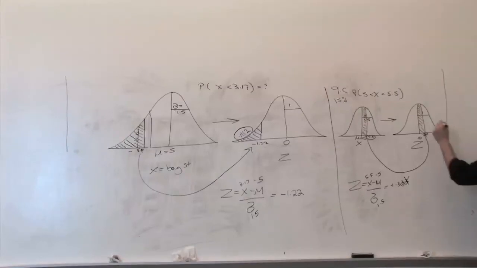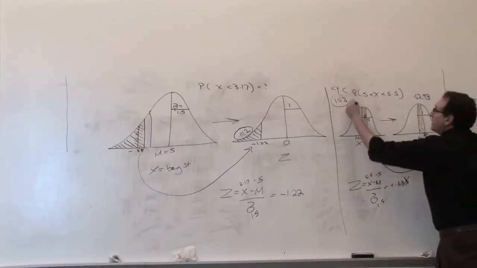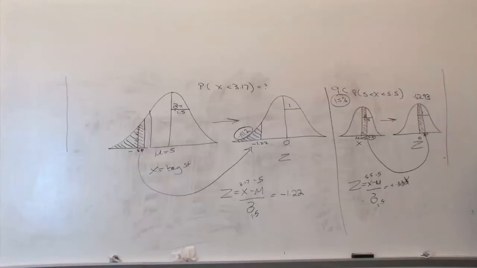0.6293. So again, the number she sees there is 6293, which of course is very far from my initial guess at 15%. What's the other manipulation we have to do before we're finished? Because this gives us the answer. The 6293 is the answer of everything below 0.33, including this piece here.